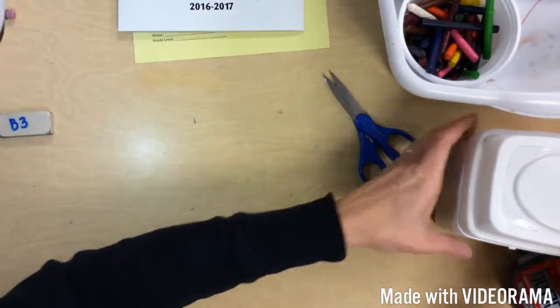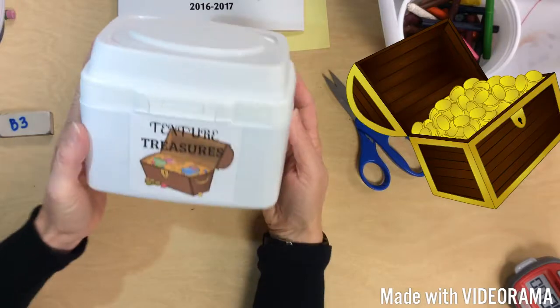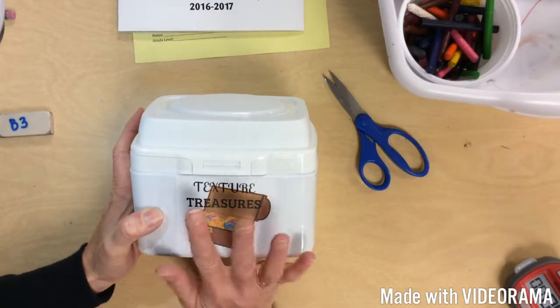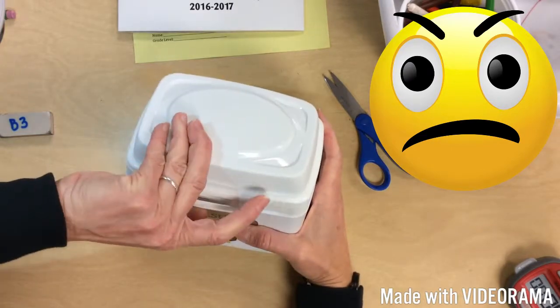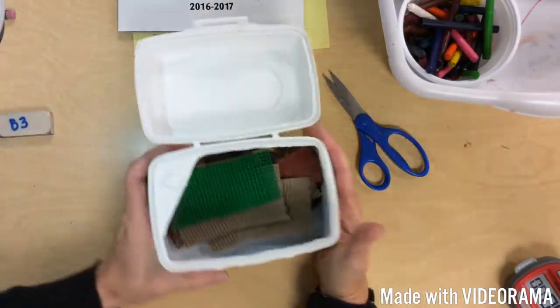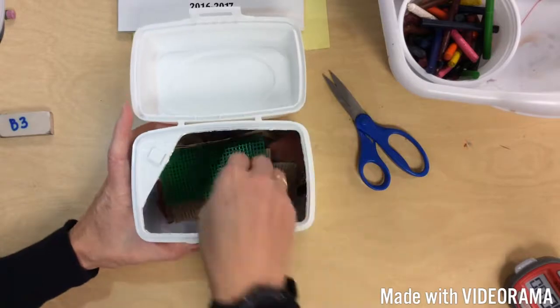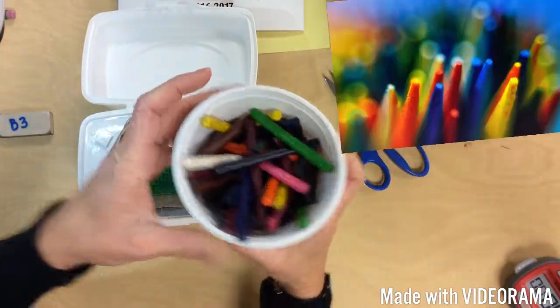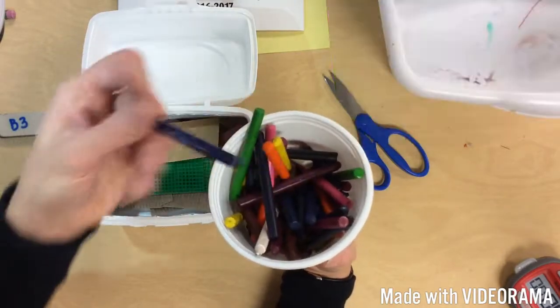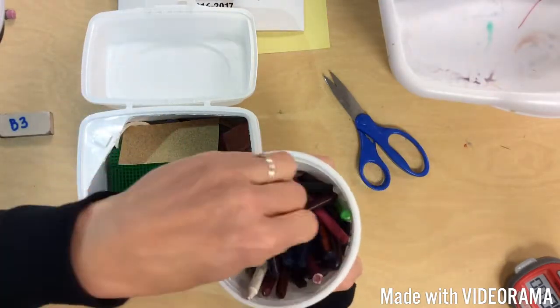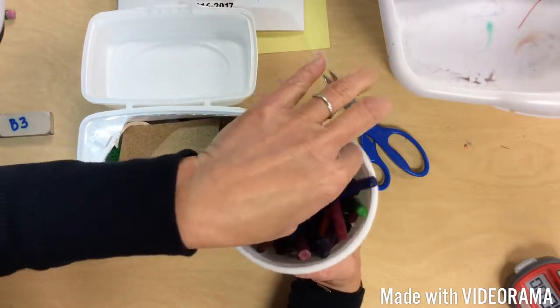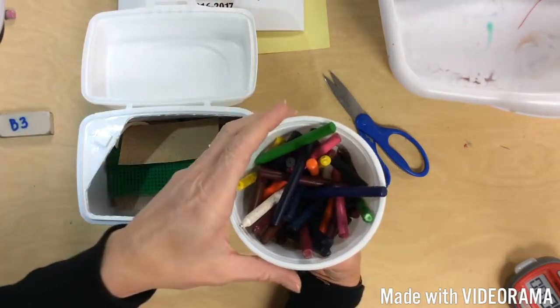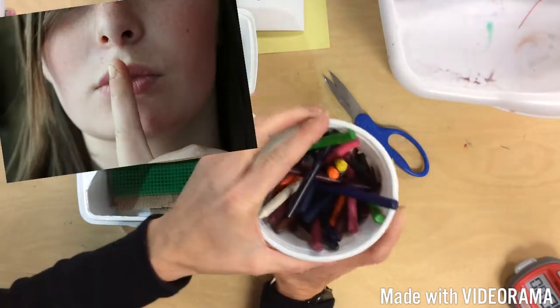But I want you to remember when you're using your treasure boxes, here we go, texture treasures. We never ever steal, we know that. Texture treasures, and you open up and you can put these in the middle of your table. You're going to share with everybody at your table. And remember we have naked crayons, and the naked crayons are the ones that don't have any clothes. You don't want to use the regular crayons because it will ruin them.